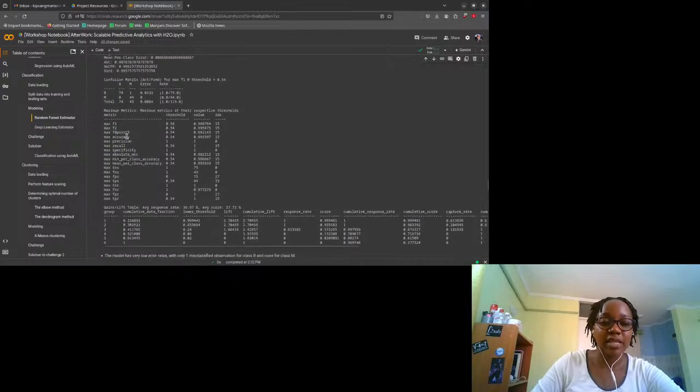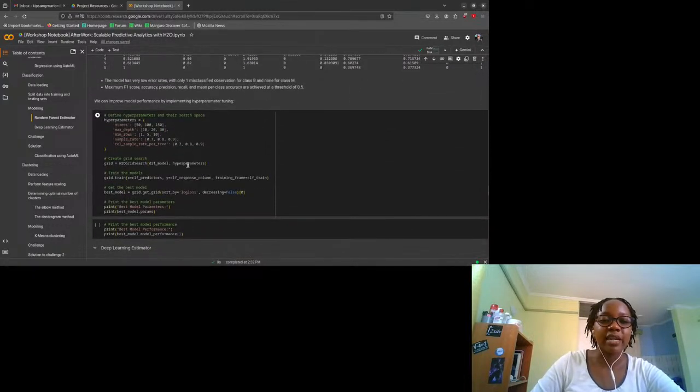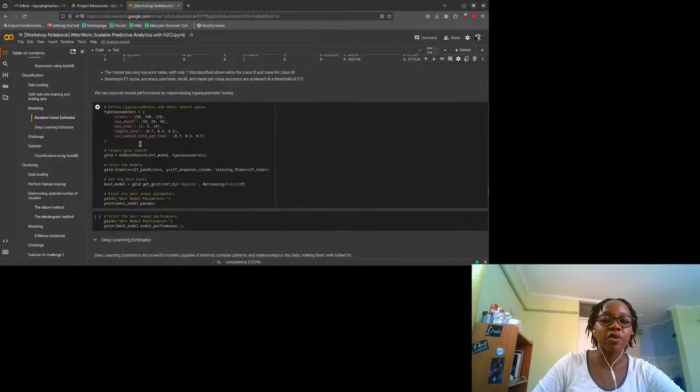And we can also see that the highest accuracy achieved is 0.991597. So let's see if we can improve this performance by implementing hyperparameter tuning.